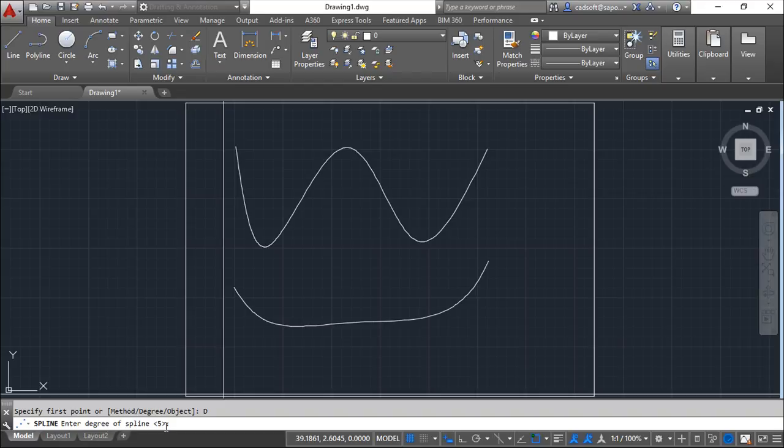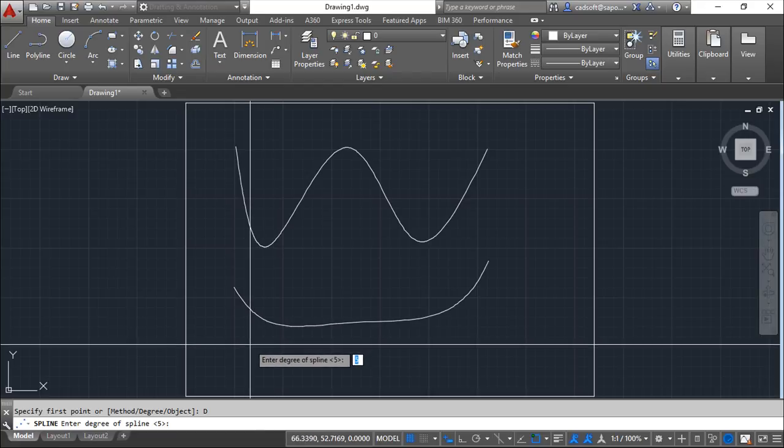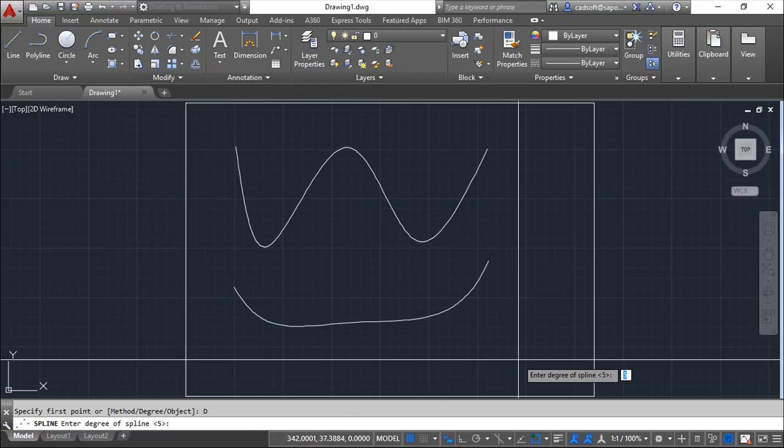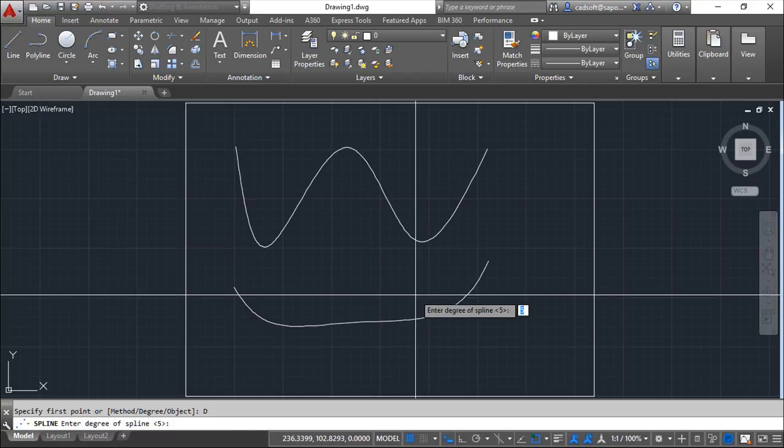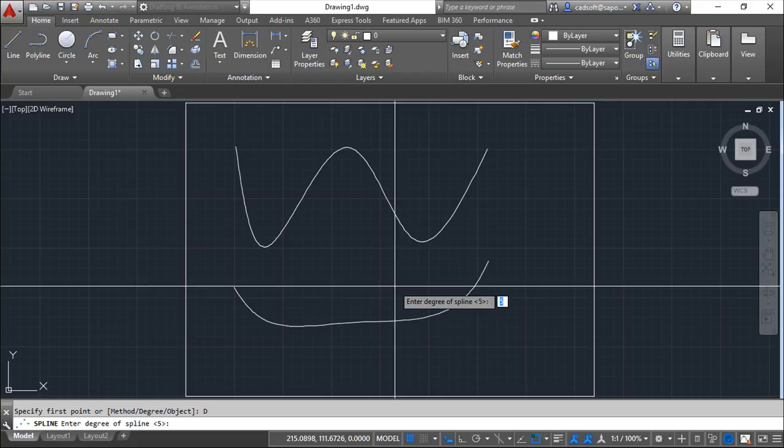The degree is used only for the CV method, and it gives you control over the number of control vertices required to create the spline. You can have a value from 1 to 10. Lower values give you splines with sharper edges, and higher values will give you more rounded splines.